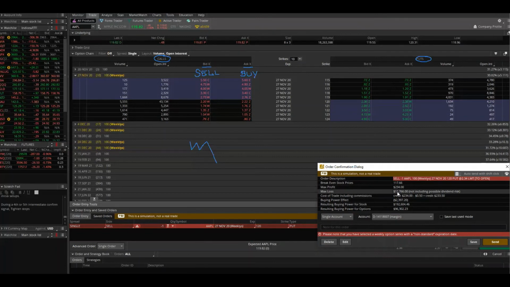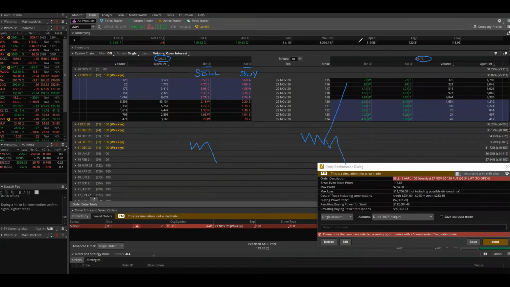So obviously this can stop. This can go down only to a certain point. But you'll notice that this is a little different. On selling a call, we're looking for price to go sideways or down. Well, selling a put is actually a bullish strategy. We are looking for price to go sideways or up. Okay? If price goes down, we lose money.